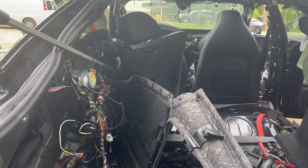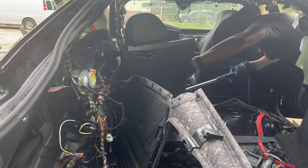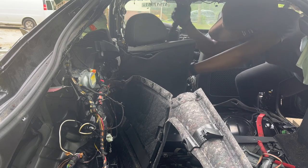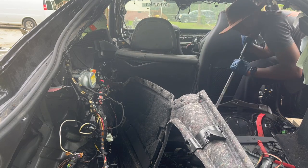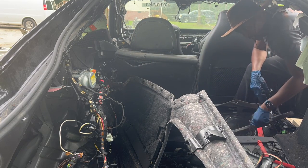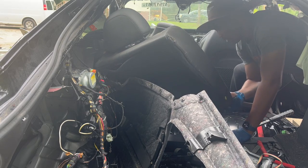This seat is hard to get out. Finally making some progress now.